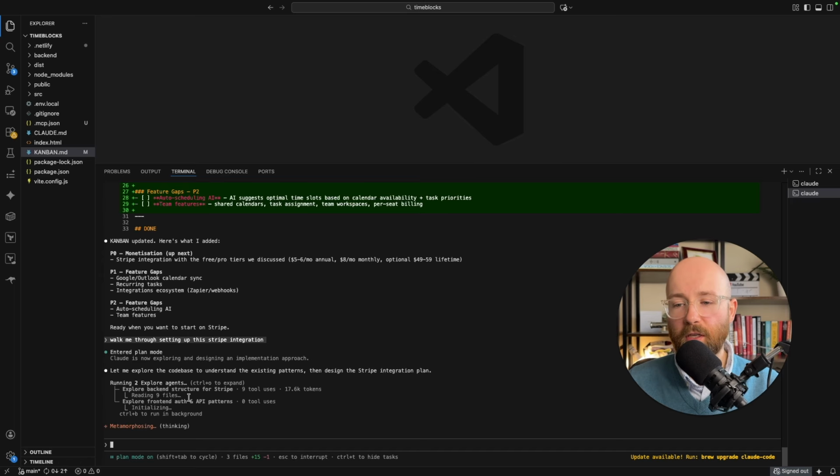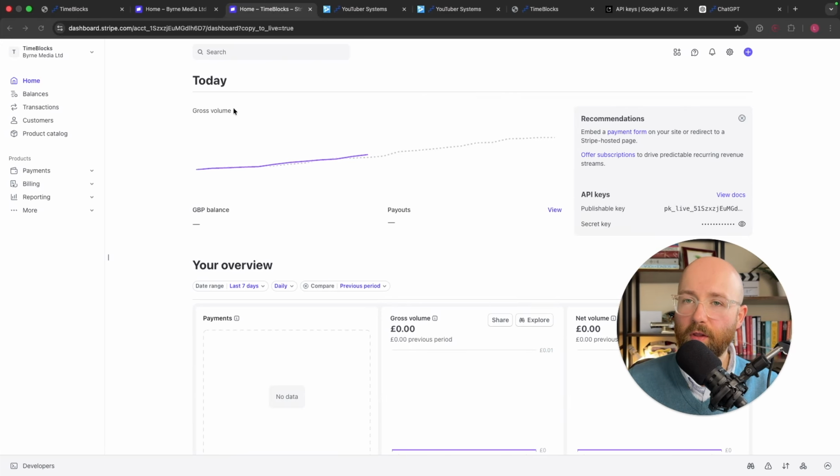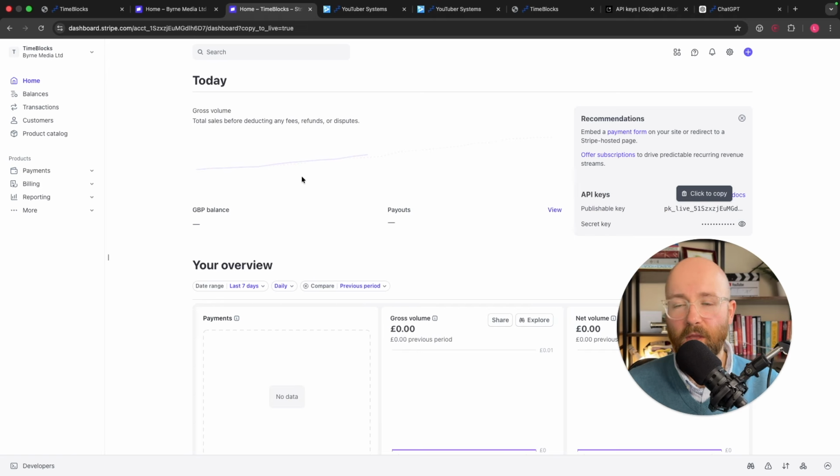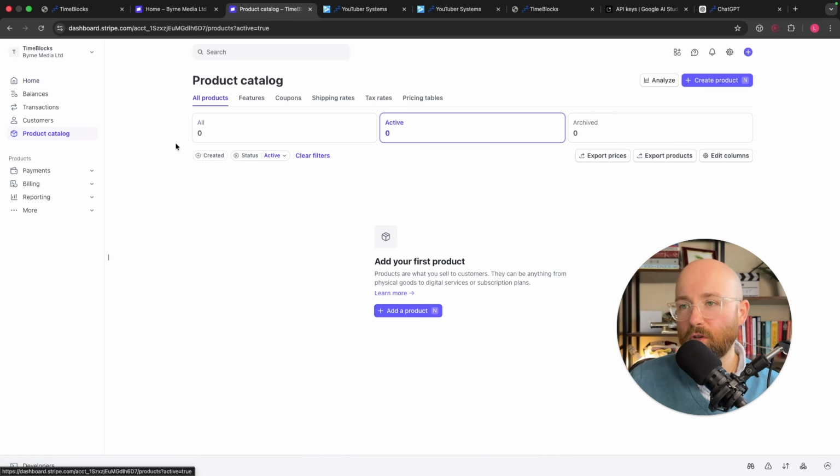So the first thing is it's going to go and explore and see exactly how it wants to add this in. Whilst it's doing that, if you come on over to stripe.com and sign up, you might have to verify yourself. If it says verify yourself as a business, if you are a business, verify that. Otherwise, you just verify yourself as an individual, and you're self-employed in doing this, which is fine. So once you're here, you'll see you have your API keys, your publishable and secret keys that you can get. If we go over to this side, you see there's a product catalog. Inside here, this is where we're going to add our products so that we can actually start to get paid.